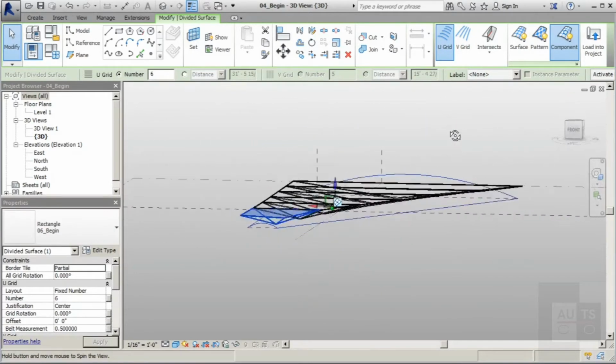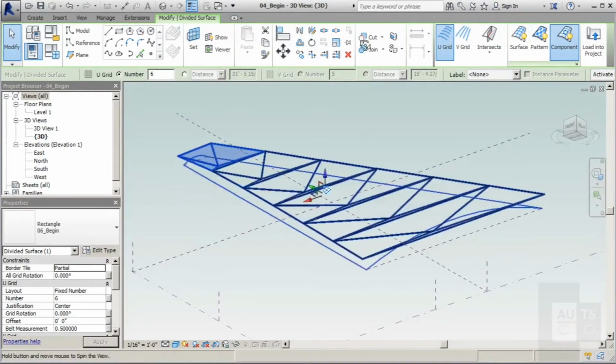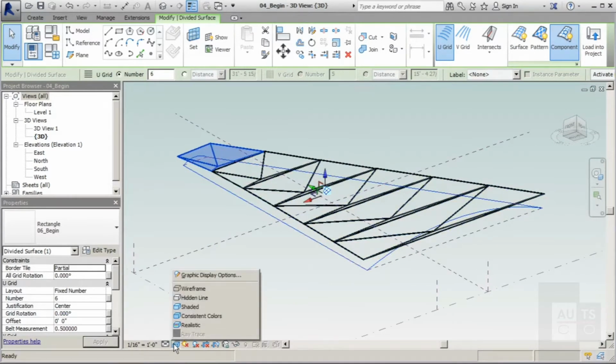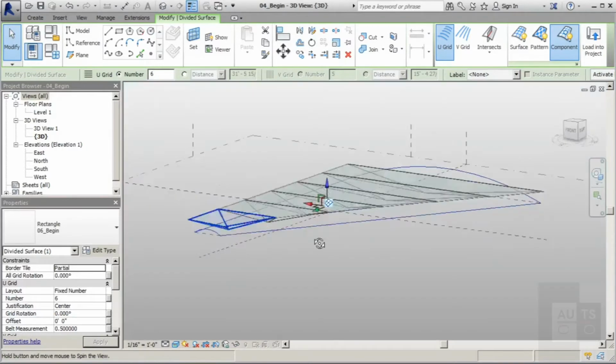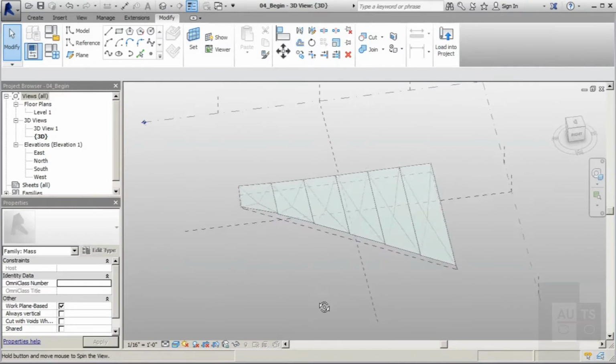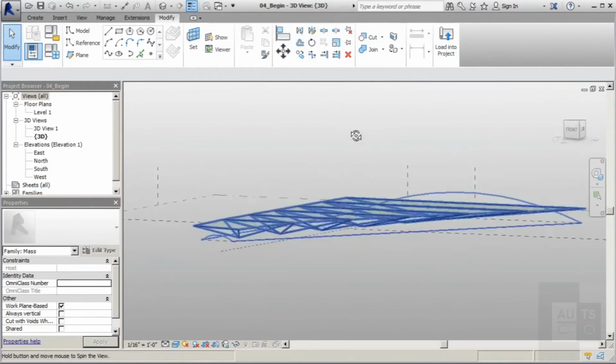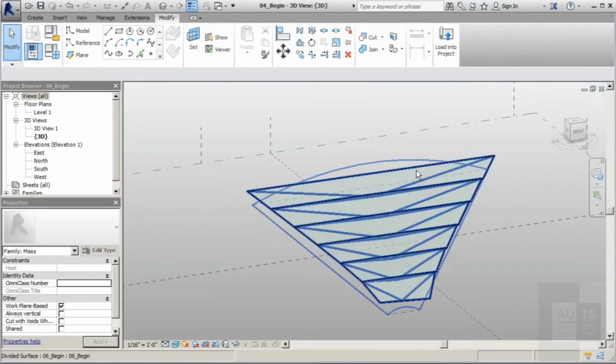All right, and I'm liking the way this looks here. So this looks pretty cool at this point. Go to my realistic view, make sure all our panels are still set in place, and they are. What I would like to do really quickly is to load this into a project at this point and see if we can attach this to some concrete columns and really bring this to life, and maybe take this from a really basic structural concept for a roof to an actual bus stop design idea.